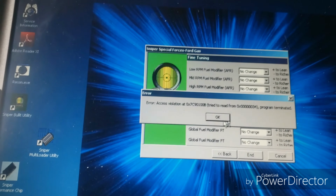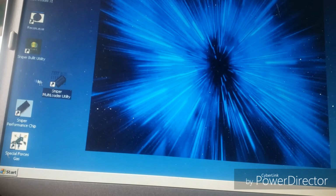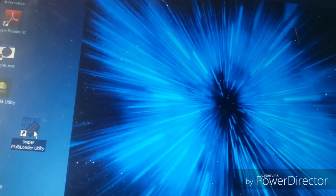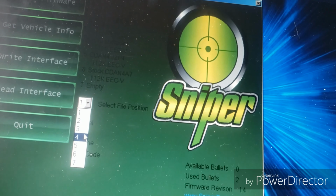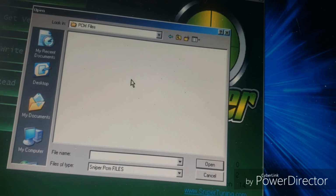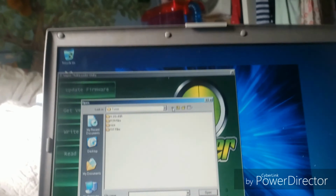Alright, and you'll save. Well, that may have canceled out, but I should be able to come up and go. It might have saved it. We'll find out. Open the multi-loader. Let's go to 4. Write interface. Huh. Must not have saved it. But that's just because this is a clean copy and I don't have the stock tune on it.